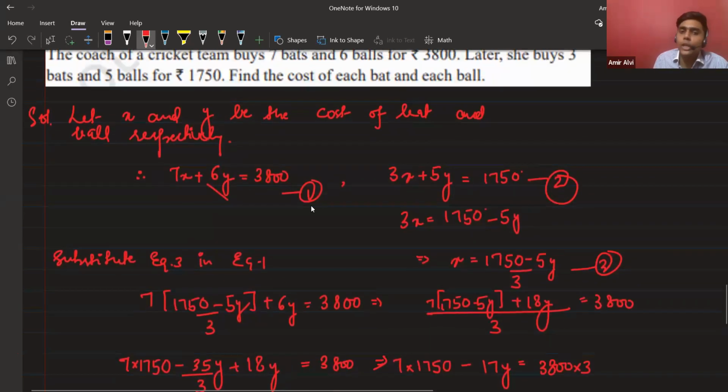You can use any of the equation, 1, 2 or 3. If you put it, you will get the same result. No need to worry about in which equation should I put it. It's up to you. It's your choice. And you can substitute any of the variable too. It's not restricted that you can use only x or you can use only y. Got it, everybody? Is that clear?